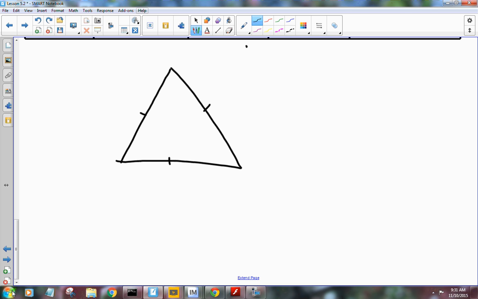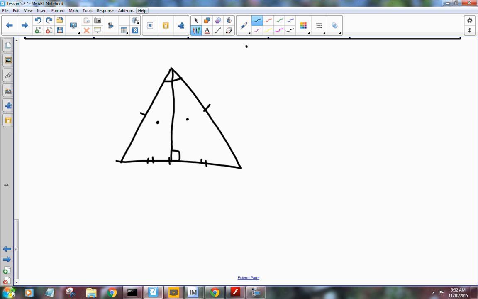remember I told you that when you drop your height, we talked about this last week or week before, it also went to the midpoint of the opposite side, right? So this is an altitude, it's a midpoint, and since it goes to the midpoint and it's perpendicular, it's also a perpendicular bisector, right? Okay? And remember I told you that when that happens, it creates two congruent triangles, so it's an angle bisector too. And that would happen from every vertex in an equilateral triangle. So in that situation, all four of those are the same segment, but they're not always the same.